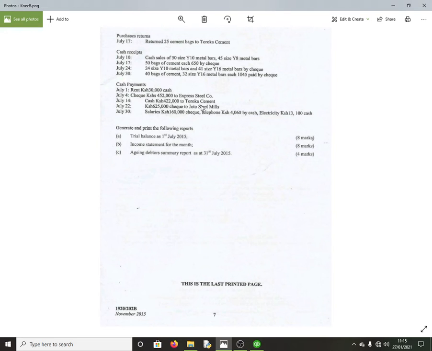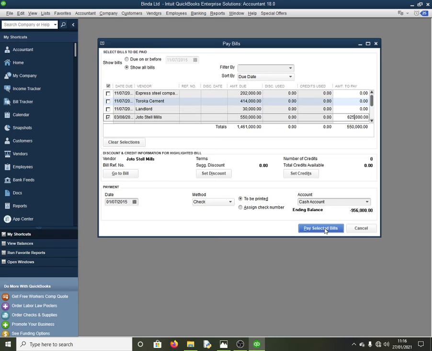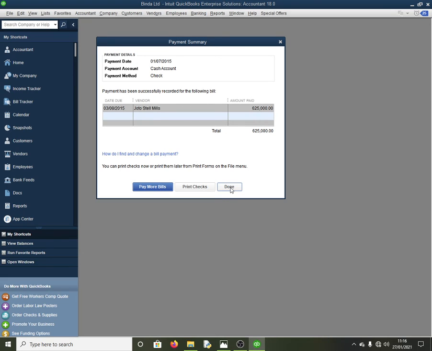So that one, forgive me, because I'm just trying to rush. So Joto Steel cash. We choose just the cash account, pay selected bill, because if you enter the date you are supposed to specify it there. That's something I'm forgetting, but the thing is just picking the year. There you are. So done.